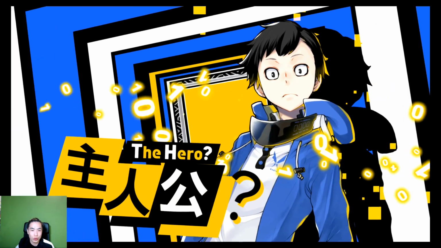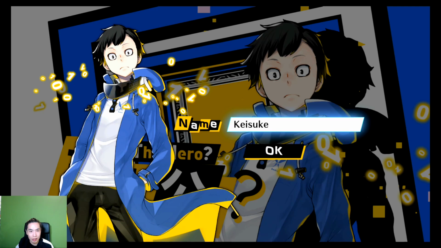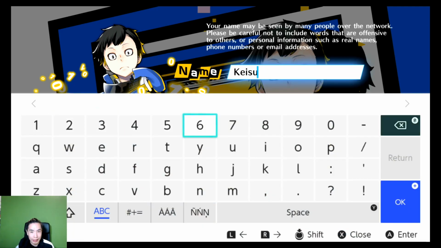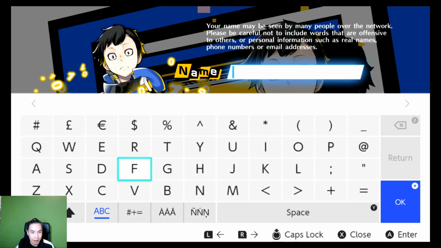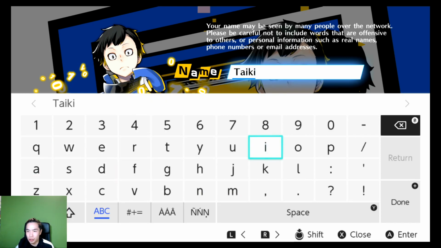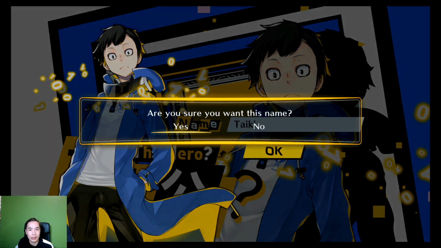Juingong, the hero. Juingong means like the protagonist. The Japanese characters here mean protagonist. Okay, I'm gonna go ahead and name him Taiki. For those of you who don't know, Taiki is the protagonist of the first Digimon anime ever. So, very nostalgic name for me, so I'm gonna go ahead and name him Taiki.